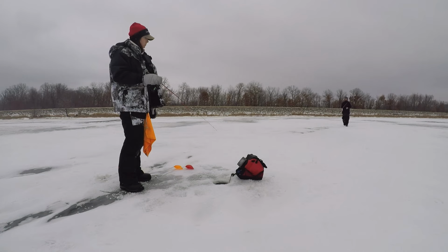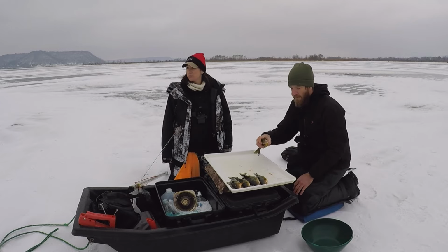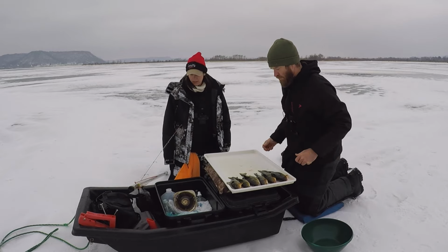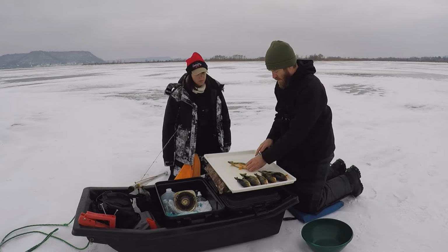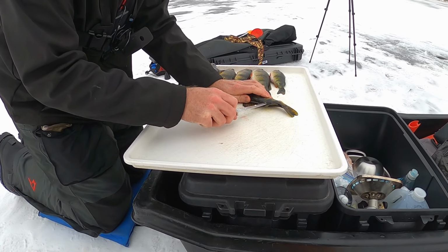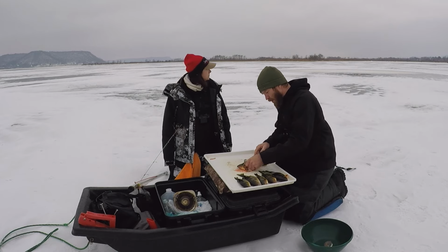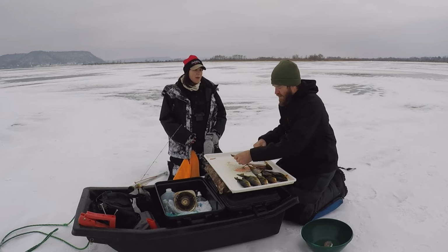Should we go cook some fish? Well, we're gonna get some lunch ready. Yeah. We've caught some perch and we've got a couple of lines out yet. We're still doing some fishing, but we were getting hungry, so we're going to cook up some fish. We're going to get them filleted, cooked up. We got some potatoes, whole fixings. I'm starving. Can't wait to get some of this perch in my belly.